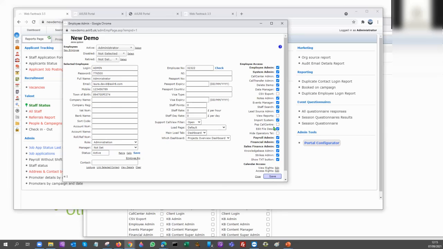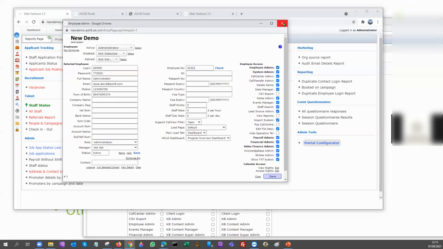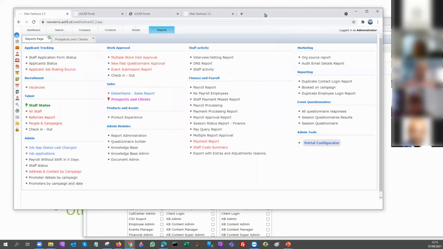And then if people complain and say, oh, hey, I need this report to do my job, you can just allow them to see that report. There's no reason for everybody in your business to see every single report in the business. It's a security issue. And if you're a 3-person company and everybody mucks in, then that's fine. But as your business grows, you need to deal with people walking into your business with the respect that they deserve. They could easily be your competition in 2 days' time.